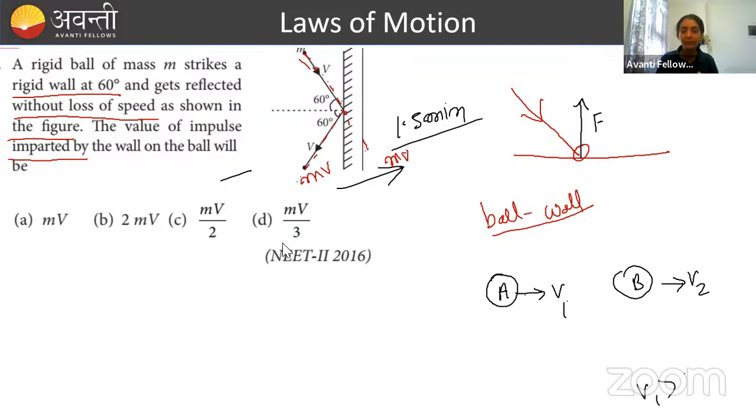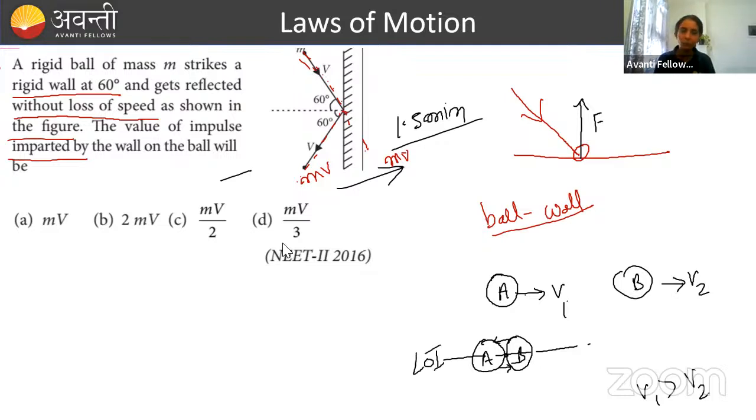Suppose कर लो v1 is greater than v2. What will happen? A and B will collide. So if they are colliding, what is happening? Like this, they are meeting. And force is acting along this direction. Ball A will apply force on ball B in this direction. And from Newton's third law, B will apply force on A in this direction. So two colliding bodies apply force on each other. और जिस direction में force लगता है, that is your line of impact.